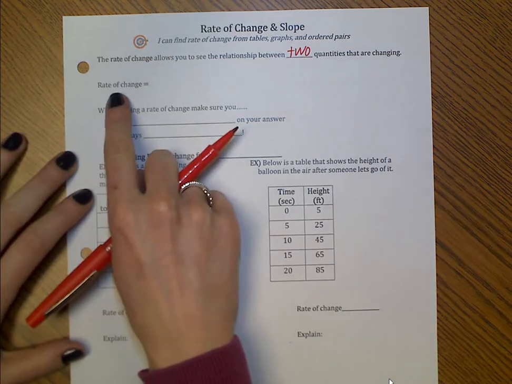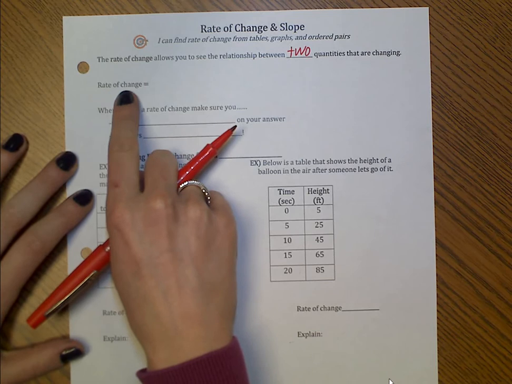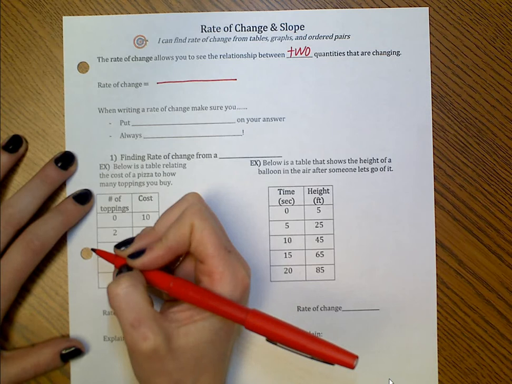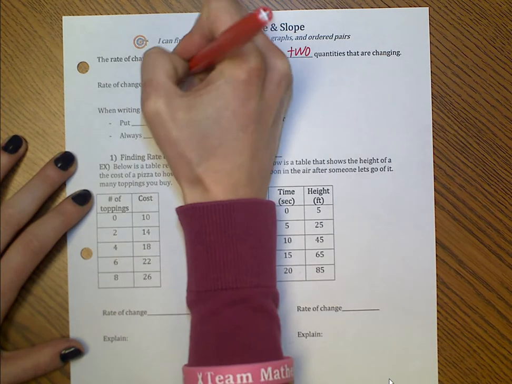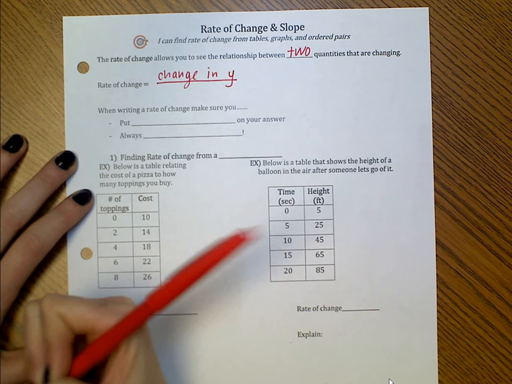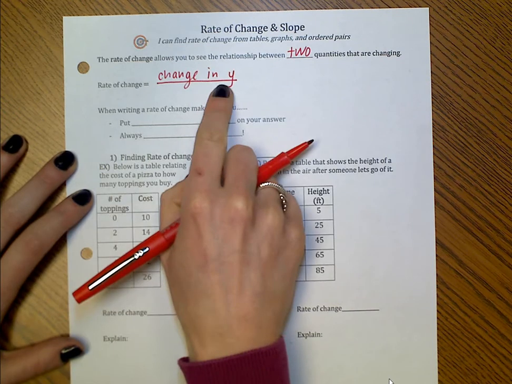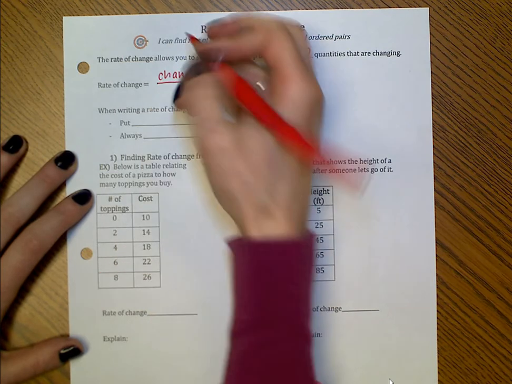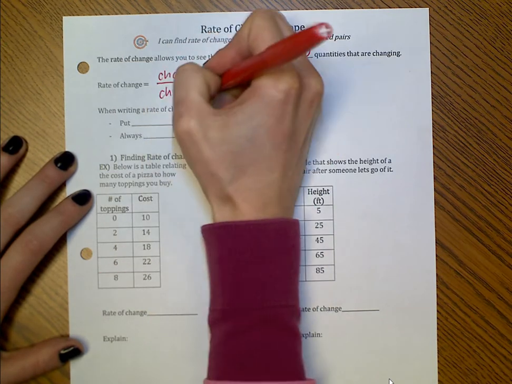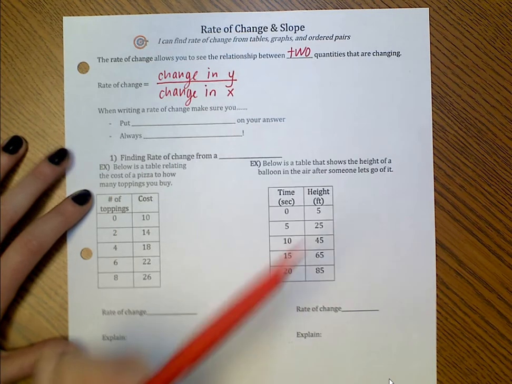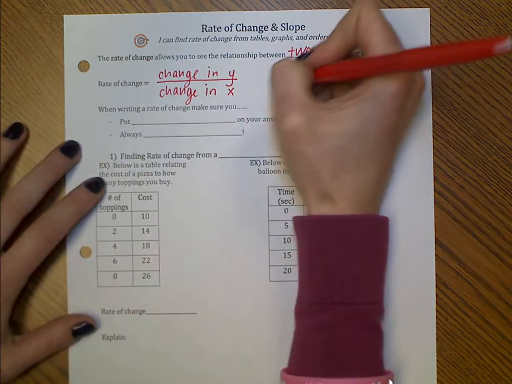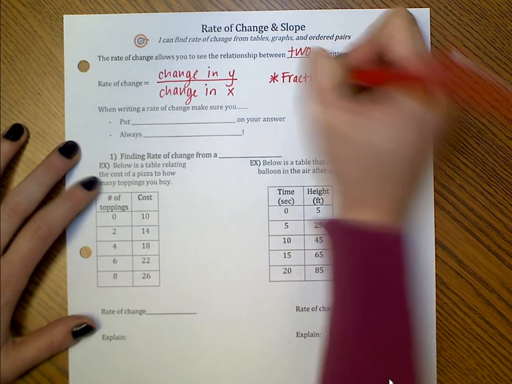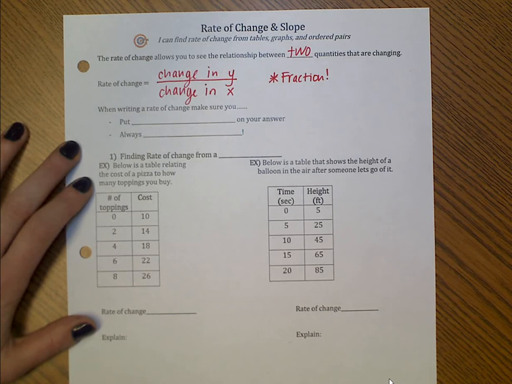Now, there's a setup that we use to write the rate of change, and it's a fraction. So I'm going to get a big fraction line going. Rate of change is the change in y. So we got to talk math here. There's going to be x's and y's, and it's how the y value is changing over how the x is changing. So we'll say change in x on the bottom. All right, so your rate of change is always going to be a fraction. How the y is changing on top, how the x is changing on bottom.